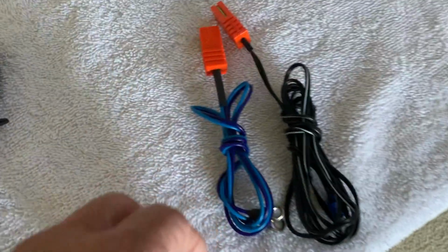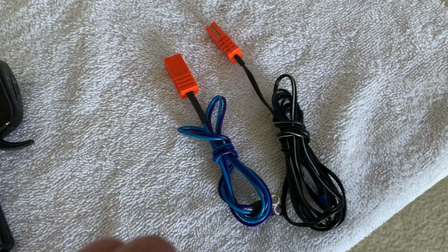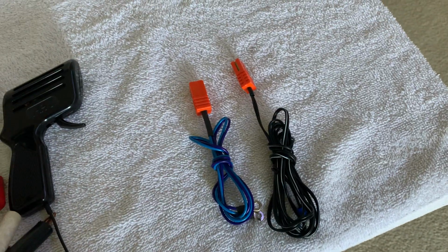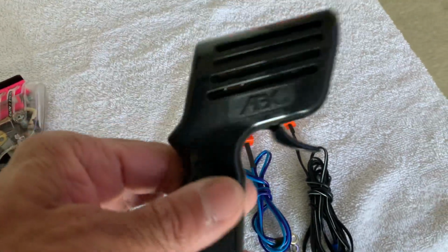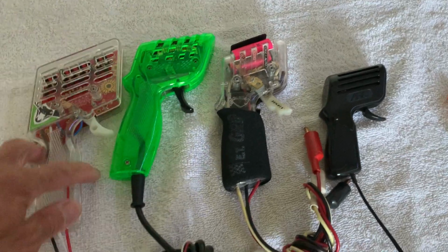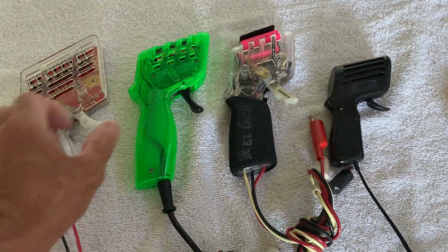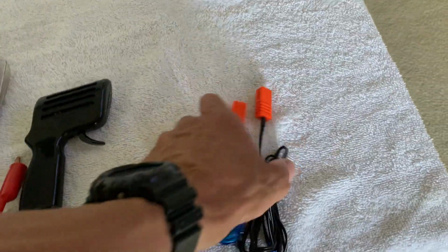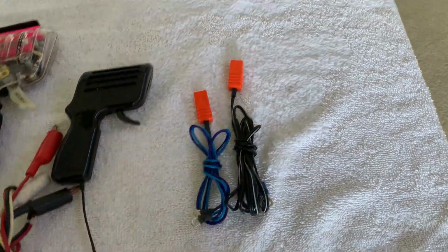And I carry a few of these in my box. That way, if I'm going to a race and I want to use a different controller, or somebody is using these controllers and they want to try a better one, that's how I let people test the controllers out to see which one they like. I just hook it up and let them try it. So nevertheless, always good to have in my box. So there's a couple of options for you.